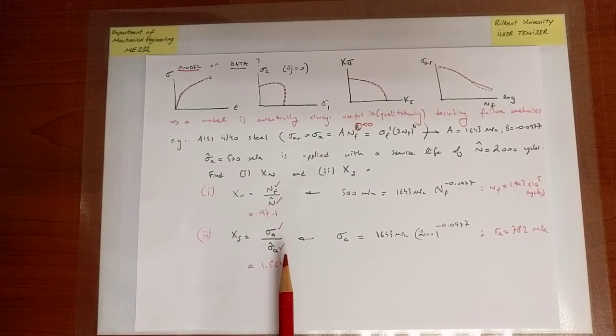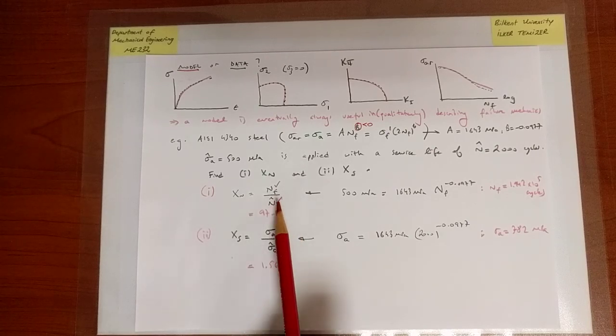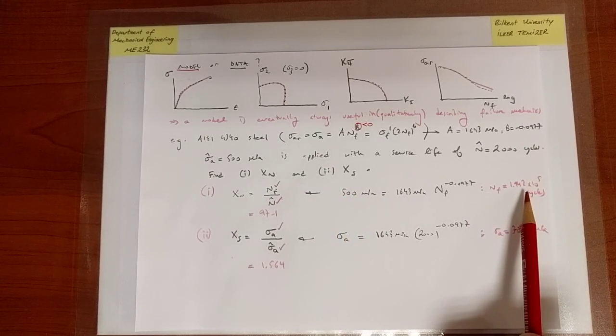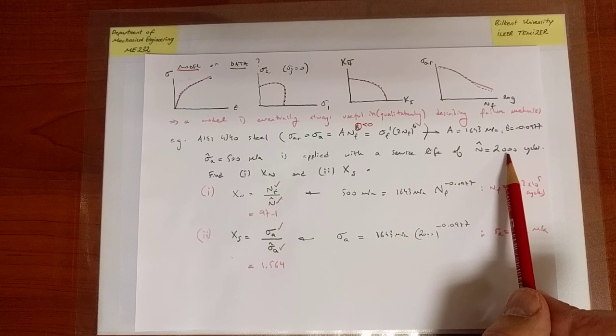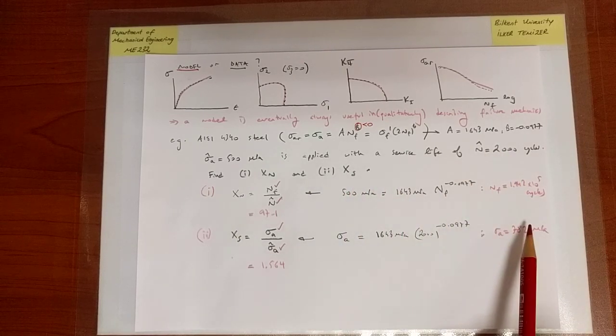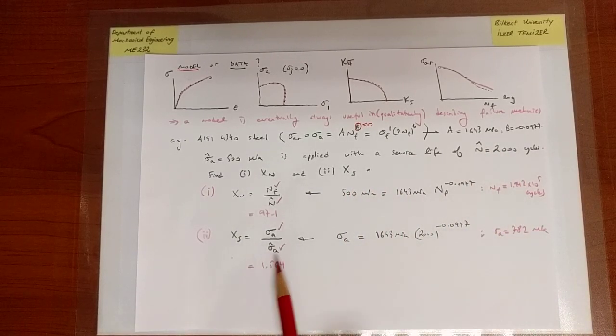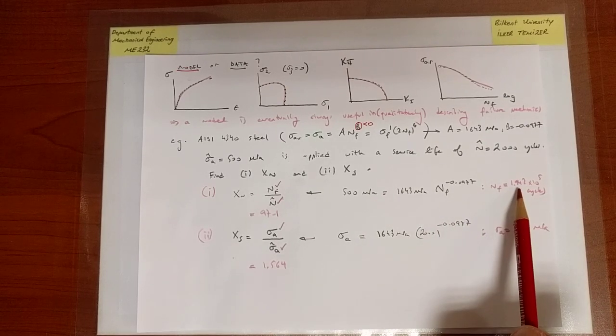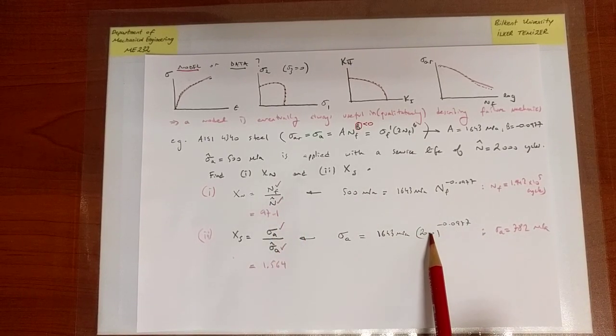Now, look at the safety factors. One is extremely large, one on the other hand is much smaller. So essentially what these numbers are telling us is the following. Well, the stress you're applying is 500, and with that, the actual life to failure is more than 100,000, but we're only servicing at 2,000. But if I increase the stress to only 1.564 times that value, then I'm going to fall back to a life that is much, much less, by a factor of 97.1, to a value of 2000.